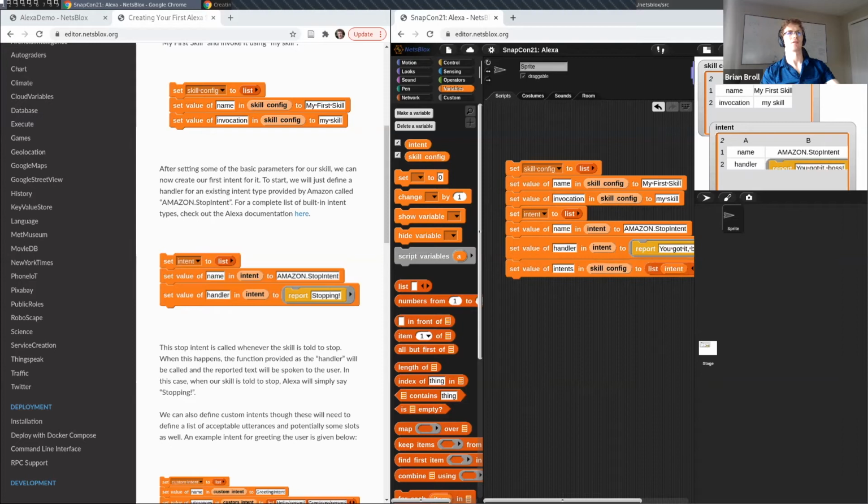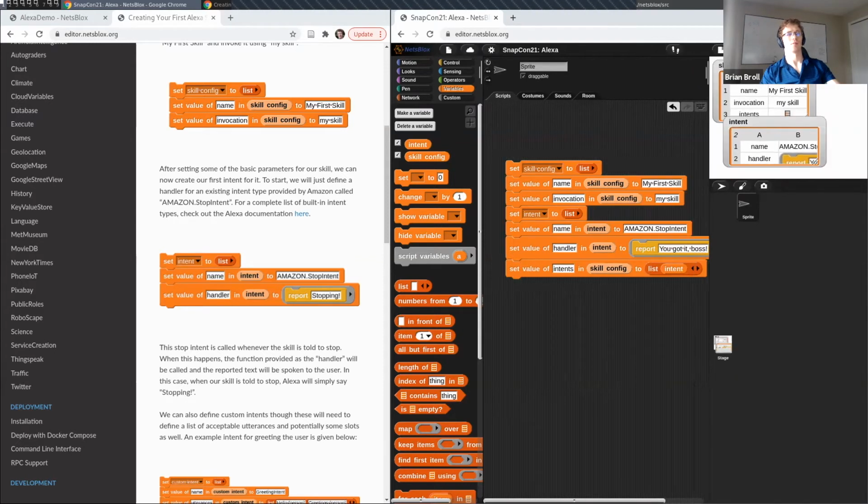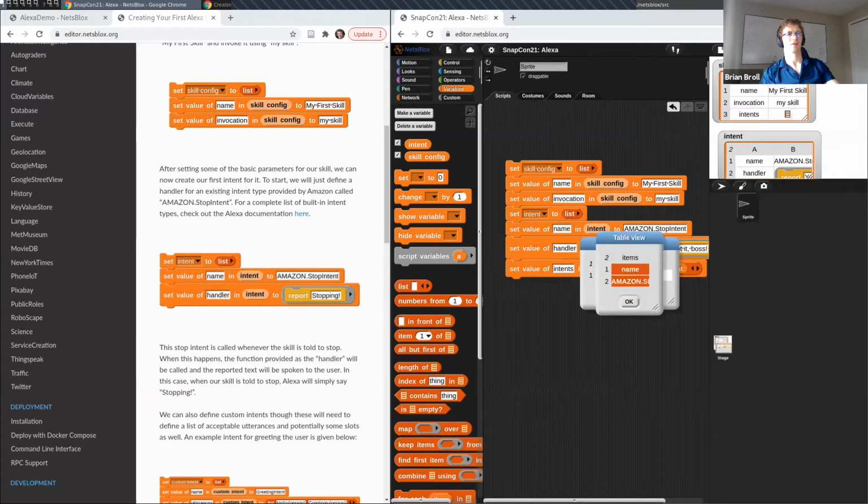And say we only support one intent right now, and it's this stop intent. All right. Now I can see that we have this list of intents, and it's not shown the nicest way right now, but we can see that the name is stop intent, and the handler is you got it, boss.